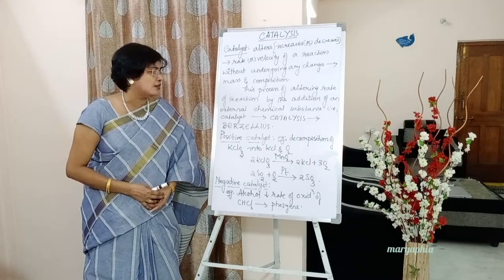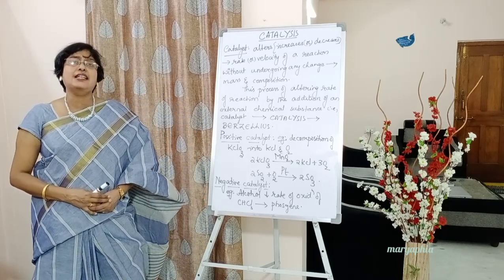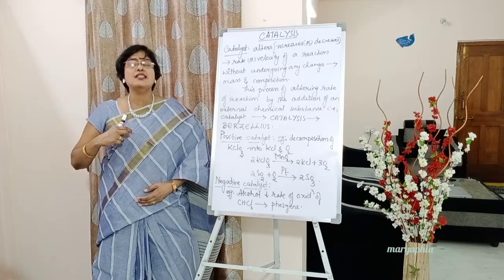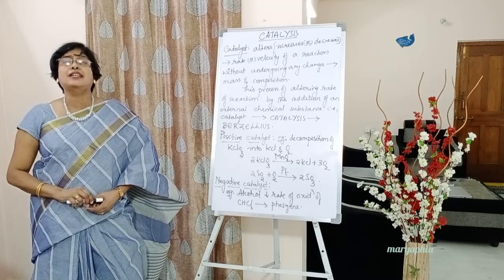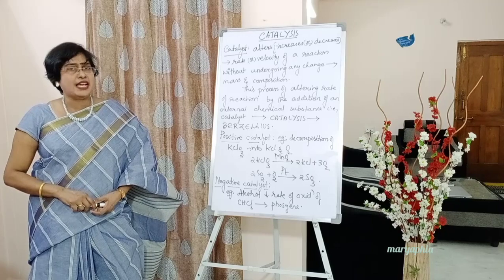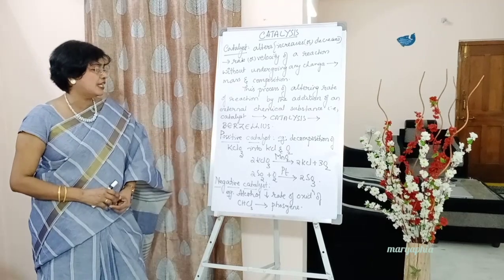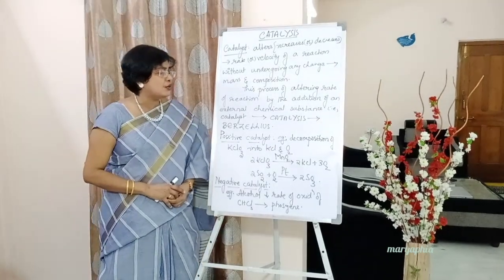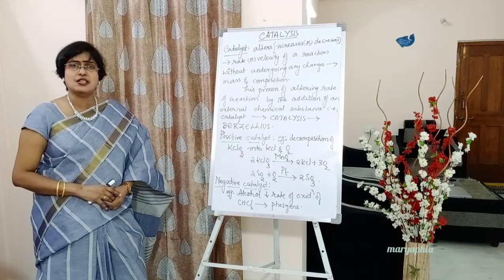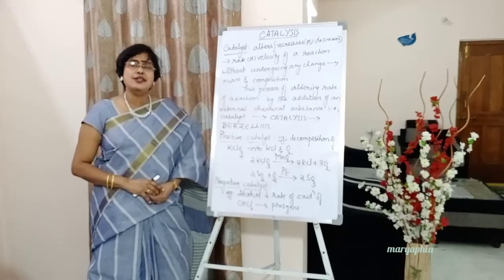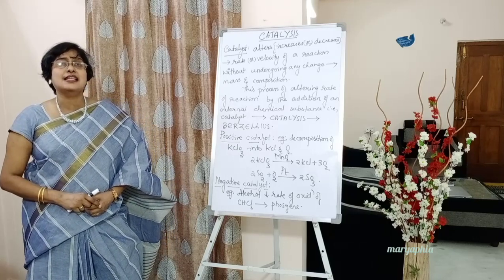For example, write down decomposition of KClO3, potassium chlorate, into KCl and oxygen. This takes place in the presence of a catalyst, that is MnO2, manganese dioxide, which increases the rate of decomposition of this particular reaction. Hence, MnO2 we call it as a positive catalyst. So write down the reaction, students. 2 KClO3 gives rise to 2 KCl plus 3 O2, and this reaction we call it as decomposition of potassium chlorate. On the arrow you can write down the name of the catalyst. Write down the catalyst MnO2, which is called as a positive catalyst.